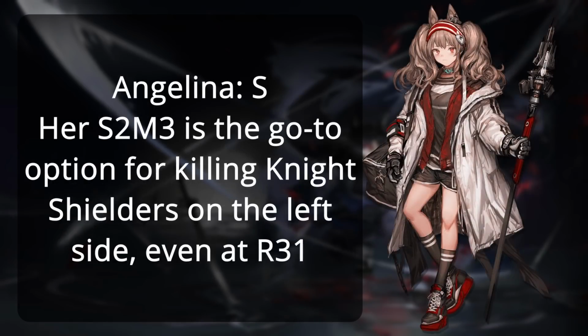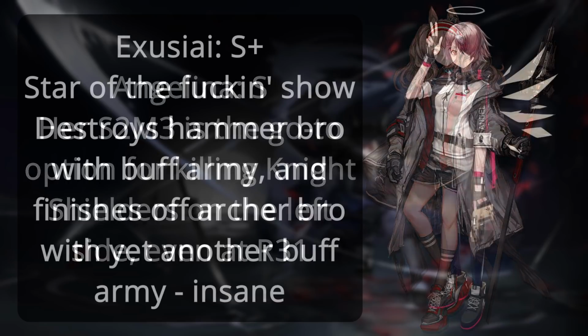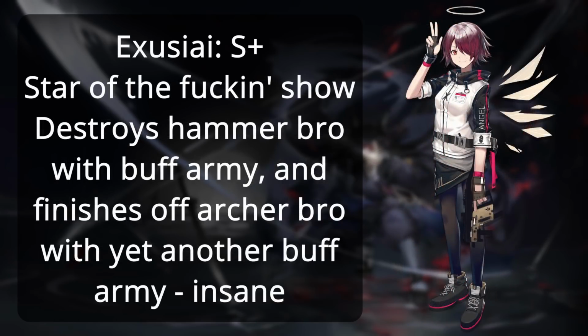Next we have Angelina. Her skill 2 is very prevalent in being used to kill the Night Shielder in all of high risks. Although that doesn't sound very impressive, she is seen in almost every high risk clear, and her power shouldn't be doubted. Next we have Apple Pie, the star of this CC. She single-handedly takes care of the Corrupted Knight on the left side, as well as deals decent damage to the other enemies. She's also used to take care of the Bow Bro right before he enters the blue box for a substantial amount of strategies.